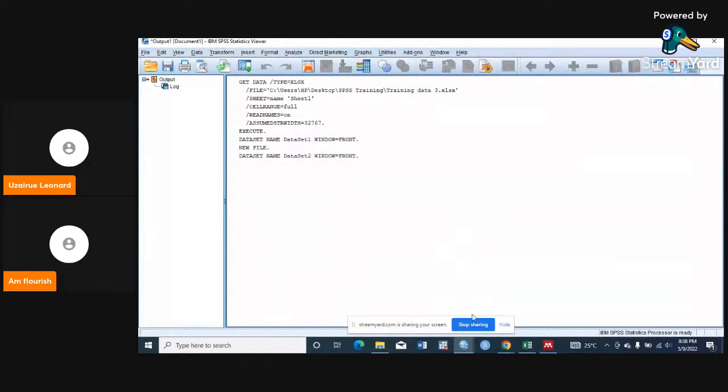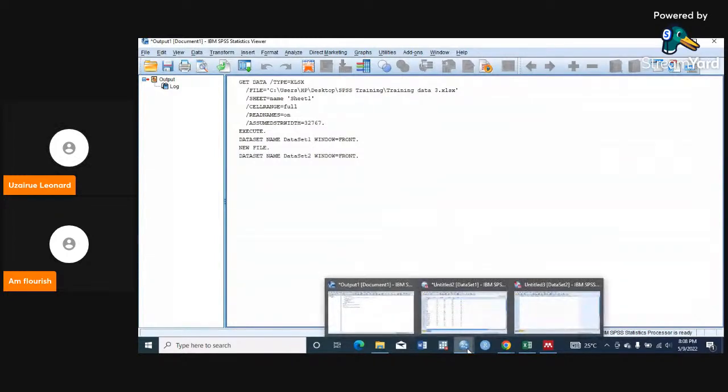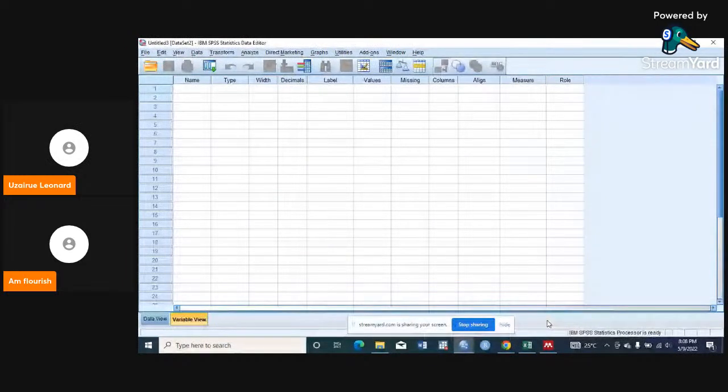I also made mention that there are two ways through which you can bring data into the software.